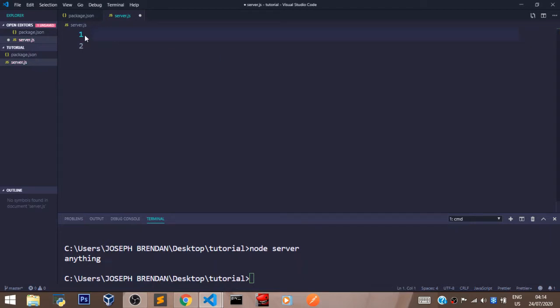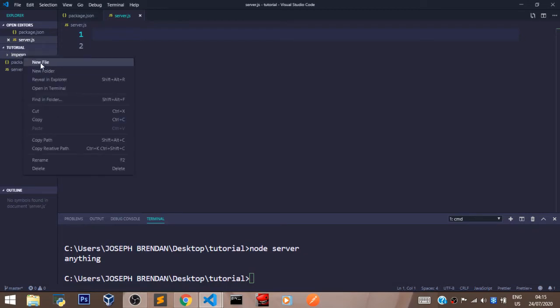Now let's look at exporting and importing modules in Node.js. To learn how to import and export modules in Node.js, let us create a folder with the name impexp, import exports. That's that, impexp. And inside this folder, let's create a file called impexp.js.